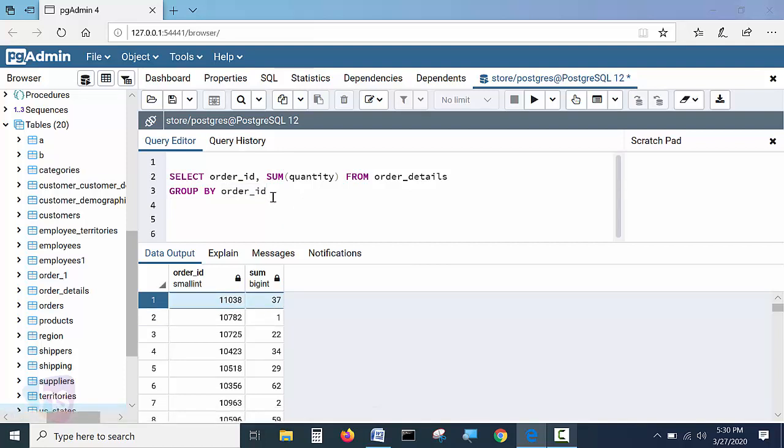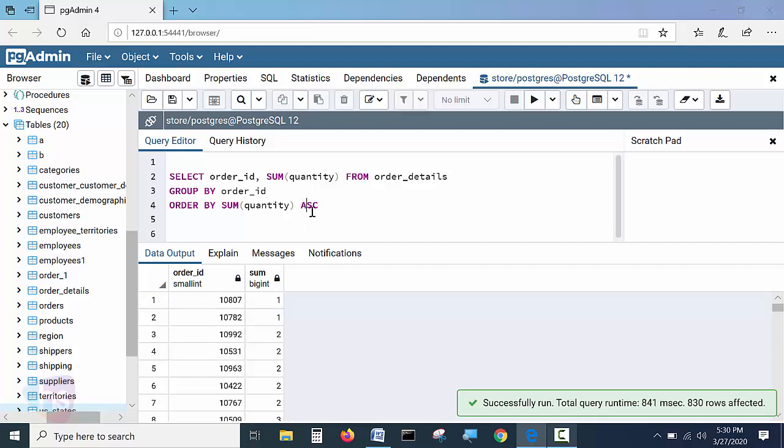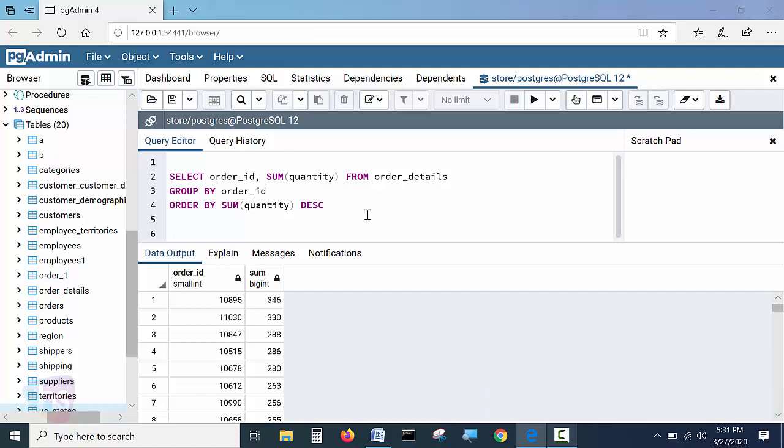All right. In addition, we can implement order by, where we can specify ascending order as well as descending order, as we have seen in aggregate functions as well. ASC and press F5, and DESC for descending order. Press F5, check this. How pretty easy. All right. And also, if you have mentioned any other column, you have to specify it in group by. This is very important to execute group by statements.